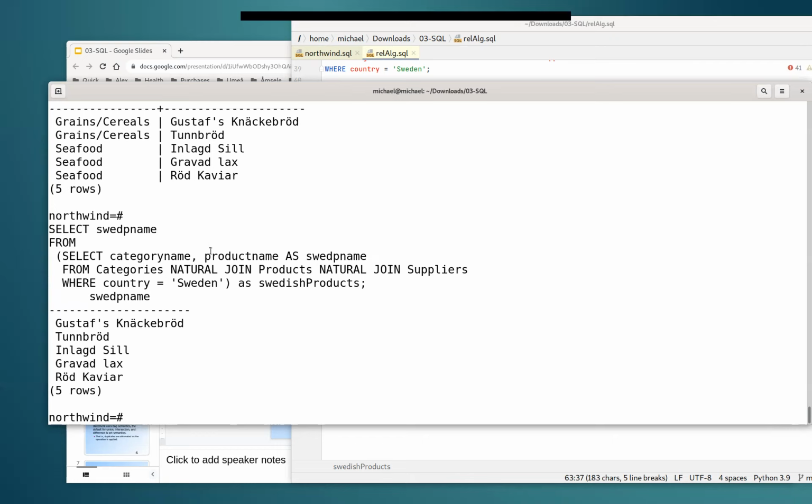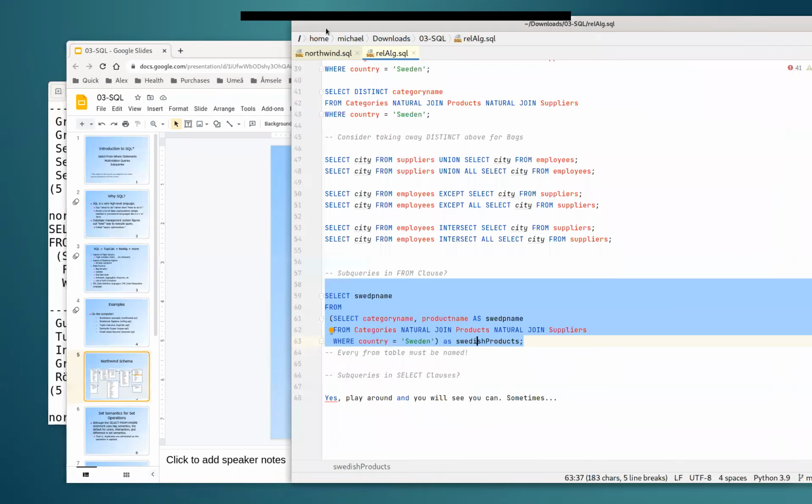So you can imagine that you can get some pretty complicated SQL this way, and you can do some pretty powerful things in terms of building up these giant expressions that do quite a bit inside them to pull out information and join and do other stuff. So there's lots of SQL floating out in the quote real world that has these subqueries in the from clause, right? So that's something you should be aware that you can do. You can also put subqueries in the select clause, but sometimes it becomes a bit more tricky in terms of what can happen when you do it that way. Okay, so I hope that was clear to people.